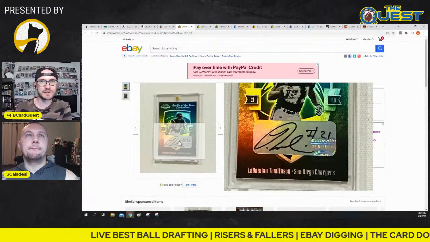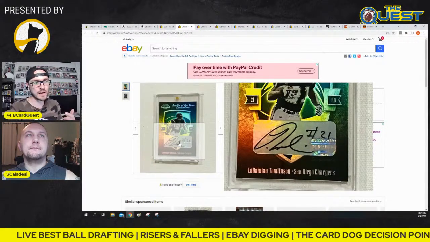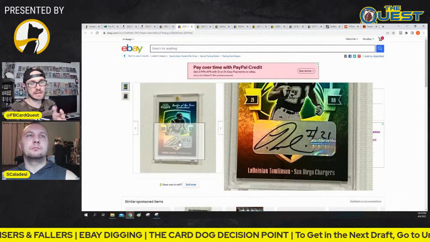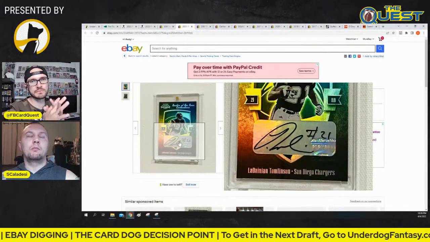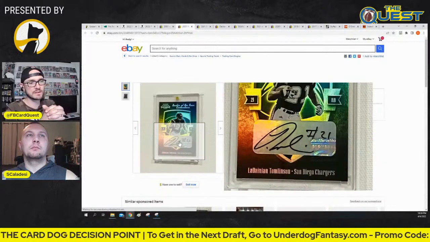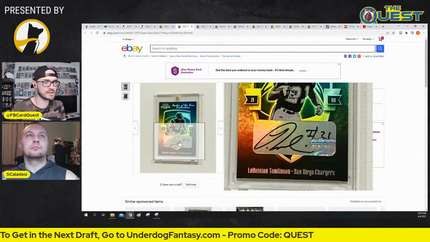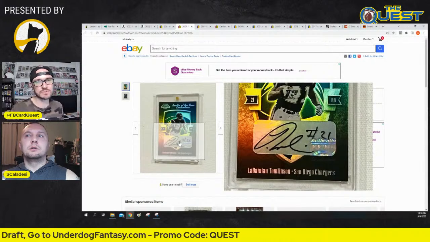We see there's certain sets from Leaf that do well. I hear a lot of people that love Leaf products, and Leaf has been making unlicensed cards, licensed directly to players, for years now since Panini had this exclusive contract.